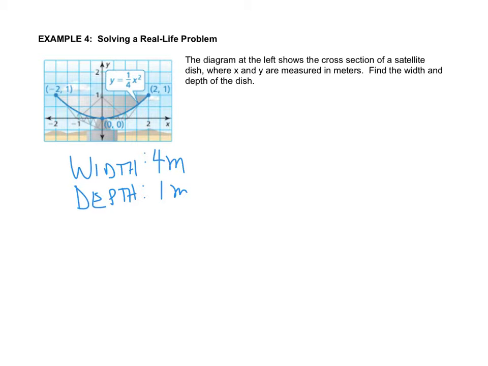We're going to be building on this very quickly over the next couple of lessons, because the next one builds easily, and the next one builds off of that to get to the more complex ones right away. So really make sure you're focusing on it. Be very careful with your tables. Make sure you're following your exponent rules and order of operations correctly. And also make sure that you are using at least 5 points so that you can see the U happen when you make your graphs. I hope this makes some sense, and if it doesn't, please let me know, and we'll be happy to go through it in more detail.